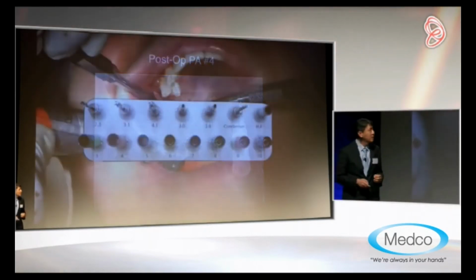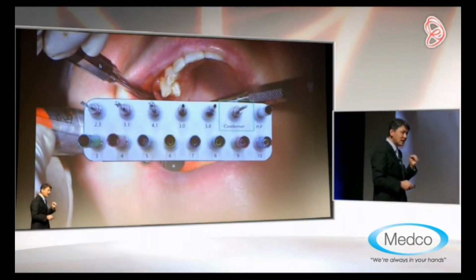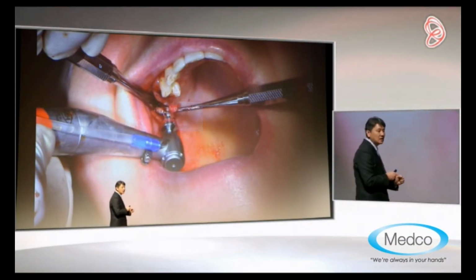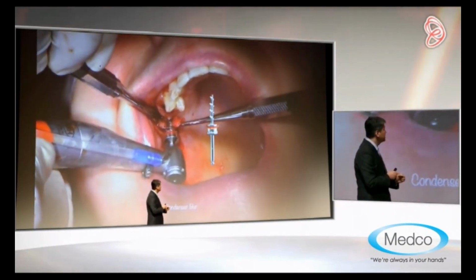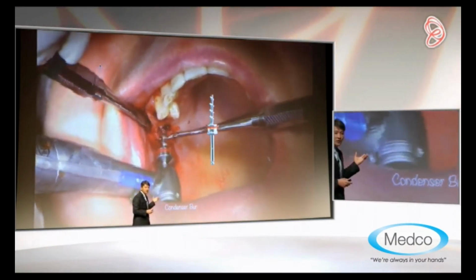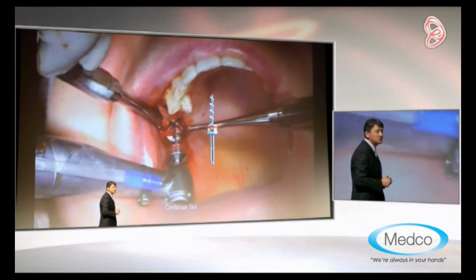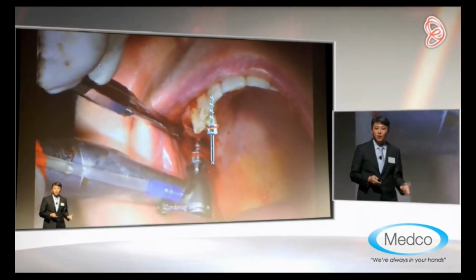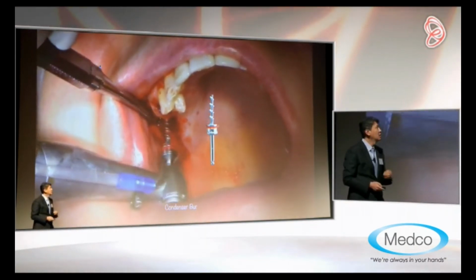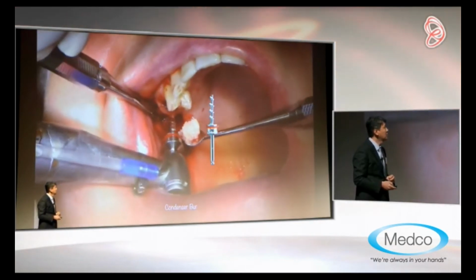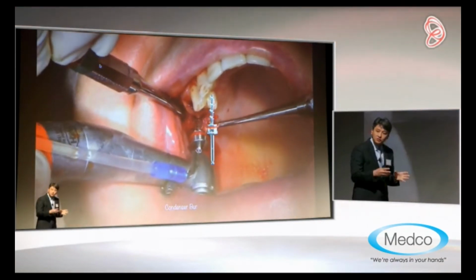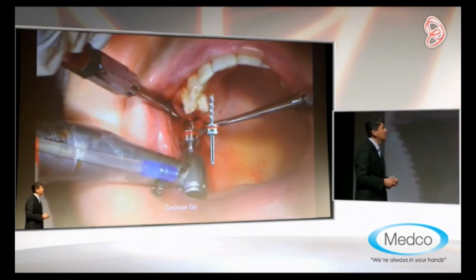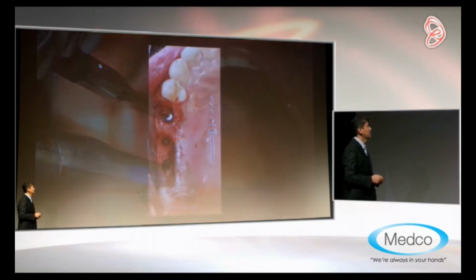Now, packing the bone inside the very small hole is very difficult. It's very time-consuming. So isn't there a better way to do? So we invented something similar to Lancelot spiral, where you can introduce the bone graft material through this osteotomy very, very quickly. All you have to do is just go very close to this Lancelot spiral, and it will kick in the bone graft into our sinus cavity.